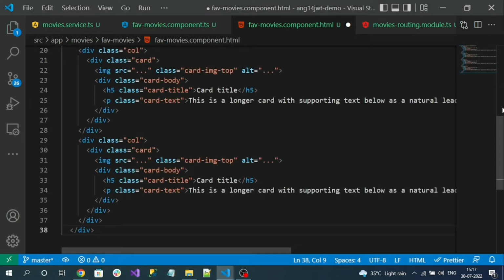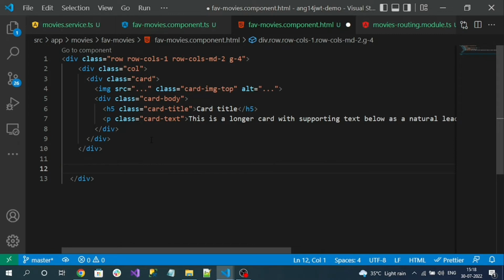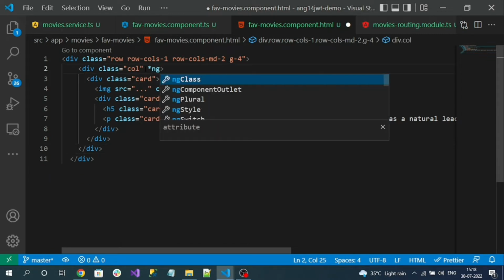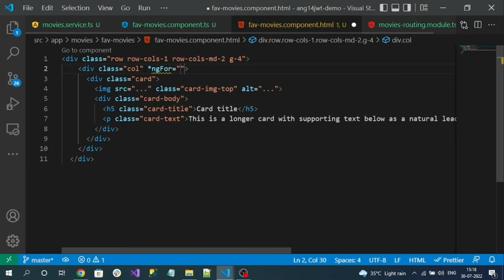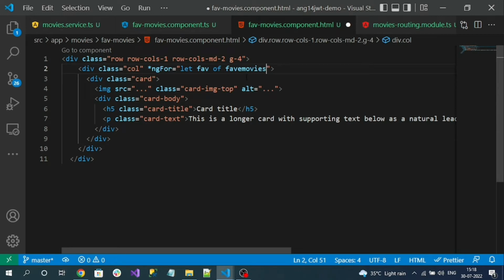Since I am going to loop, let's remove the duplicate columns. Let's loop it with ngFor, let fav of, and what is the variable? favMovies.